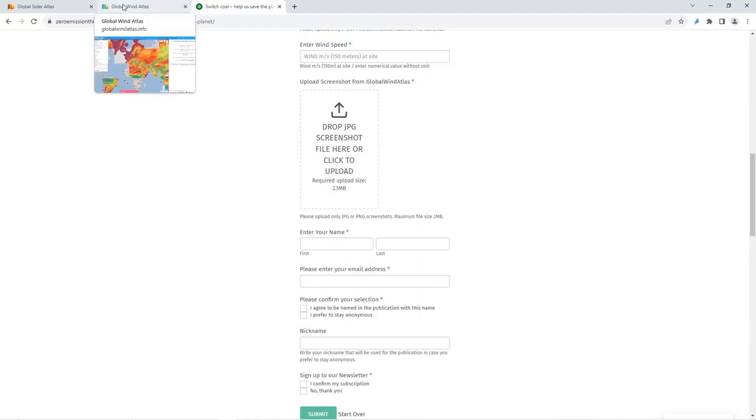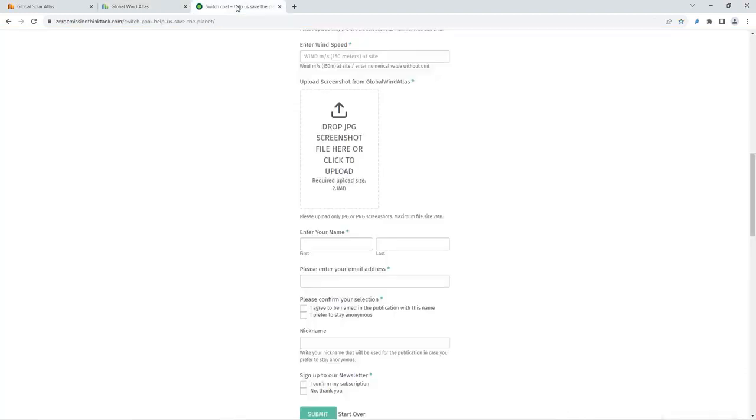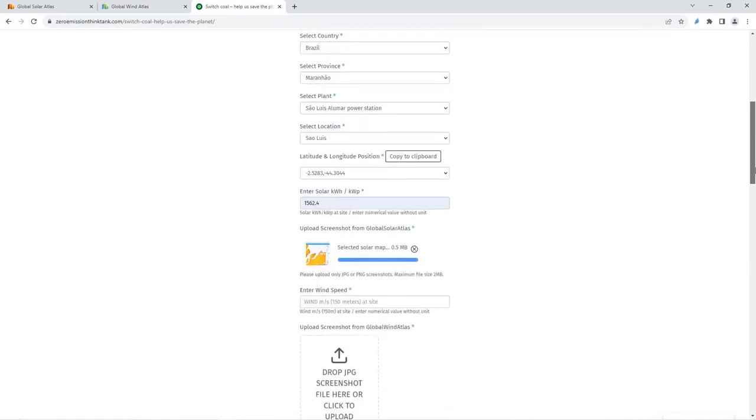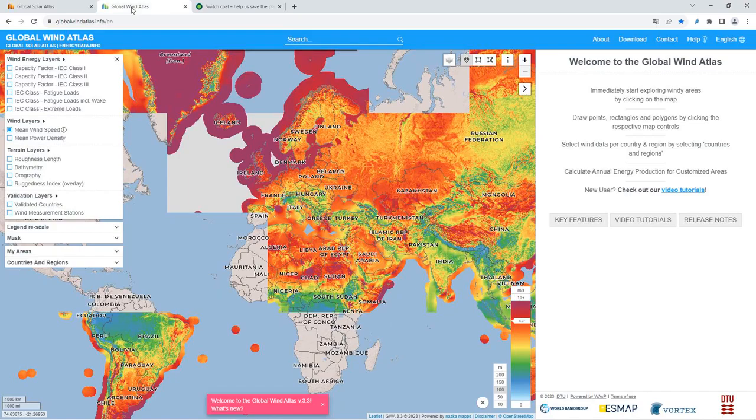Again, we go to the corresponding map. No, first of all, we have to go one step back because we have applied the copy and paste function differently. So we press here again, copy to clipboard, since this very value is also needed for processing the wind energy.